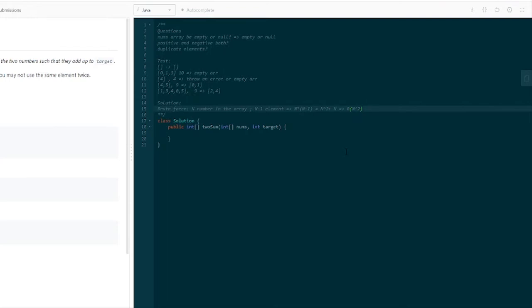We can do better than this. There is another solution where we utilize a hash map. As we loop through the elements, as we get to an element in the array, we can find the complement of the current element that would add up to 9.